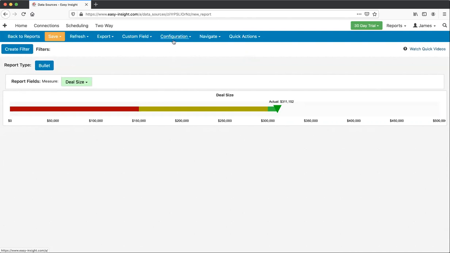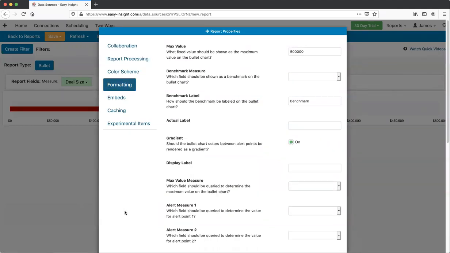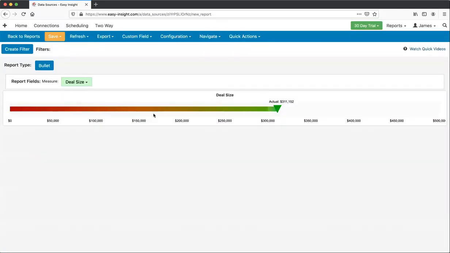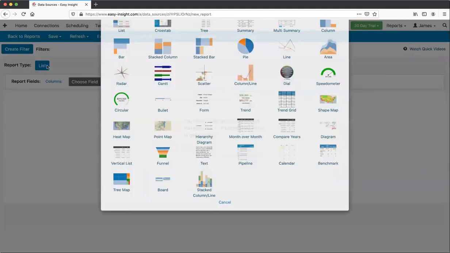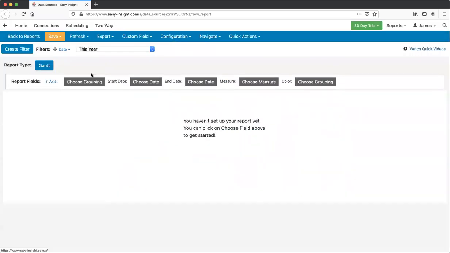One additional setting you can toggle for these is that you can turn on gradient and display that value as a gradient as opposed to fixed values. Let's see. Unfortunately, we are using sales data in this case, so Gantt is not going to be the best example.